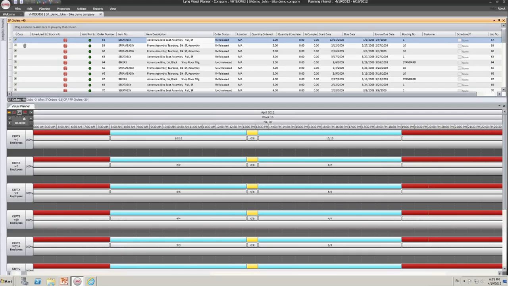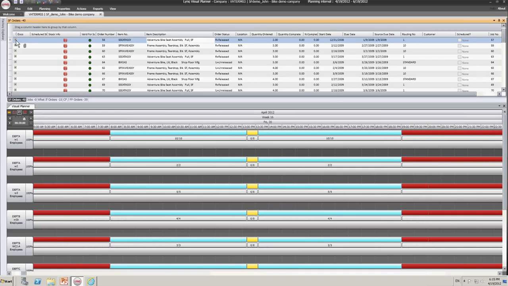So just so that you're aware here, we're looking at orders here, shop orders, and I've got mine at various statuses. I'm looking at released, unreleased, started, and so on, but you may want to have this set so that you're only looking at released orders or unreleased, depending on how you want to work within the software. But let's look at order 58 here now.